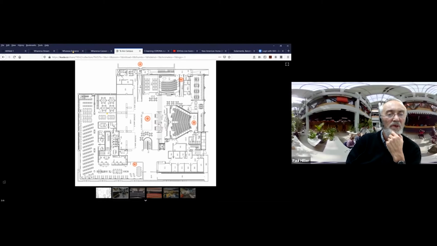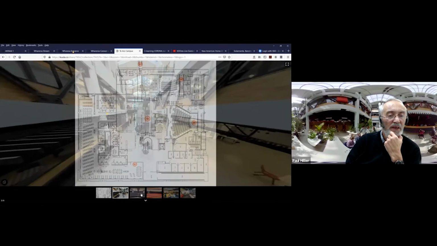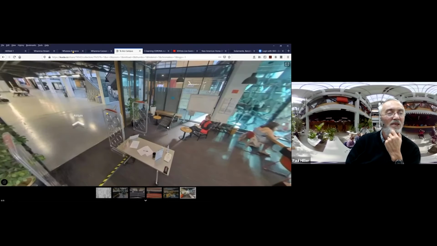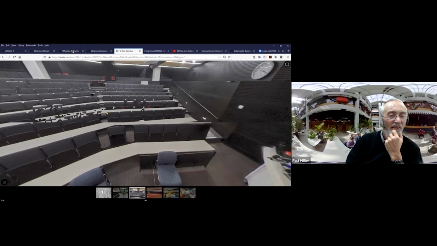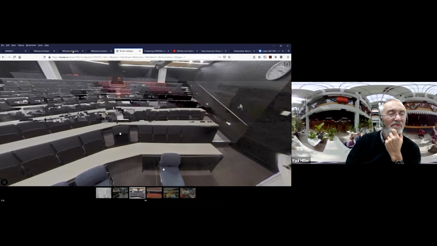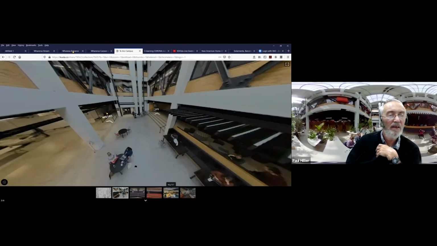But you can then just click through and it'll take you to the image, or you can click hot links in there to go to the room. You can go to the atrium, or you can go down here and actually click on the room. This is what the lecture theatre looks like now. And you can click out of it. You can go to the rooms down the bottom. It displays the thumbnails down the bottom, or you can just go back to the plan.